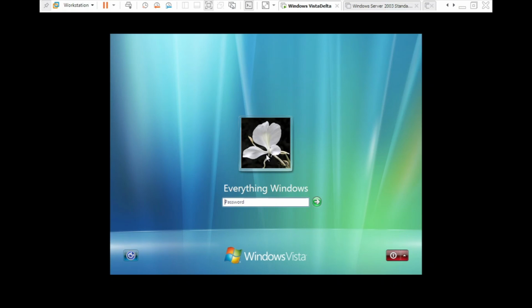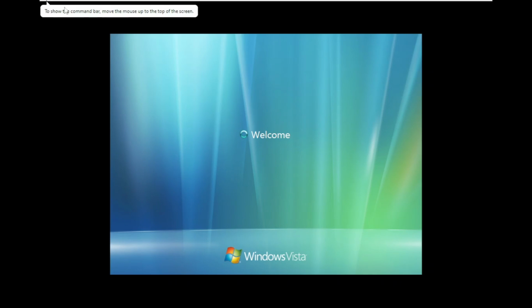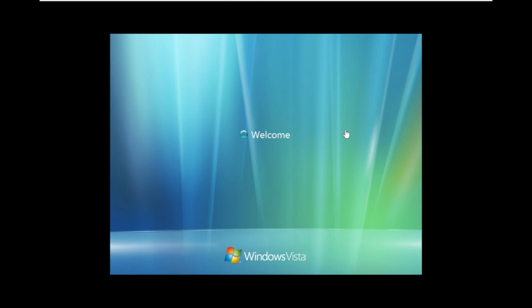Okay, now it logged in. Okay, I'm still using the external monitor. Okay, my password. Welcome. It is still a bit slow because it's Vista, so to put a little ease on me, I'm gonna get the VMware thing at the top to disappear like this, and it is still waiting for the welcome. Preparing your desktop.